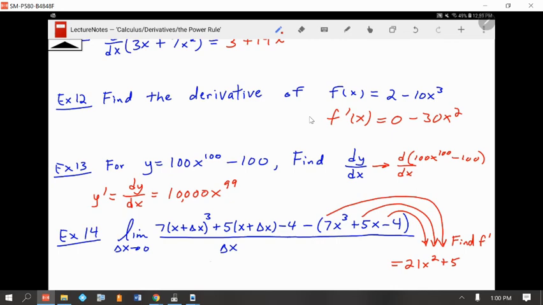But that's all that is expected for this problem, is that right there. When you see this crazy big limit definition, you just go, oh, that's the definition for the derivative. That is the formula for the derivative. So then take the derivative using power rule or another rule.